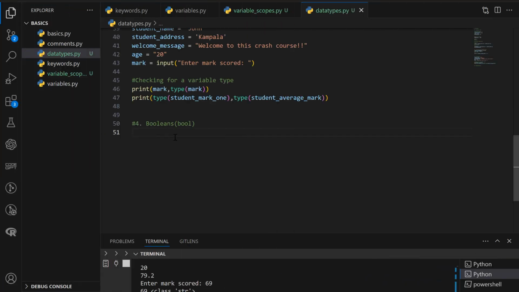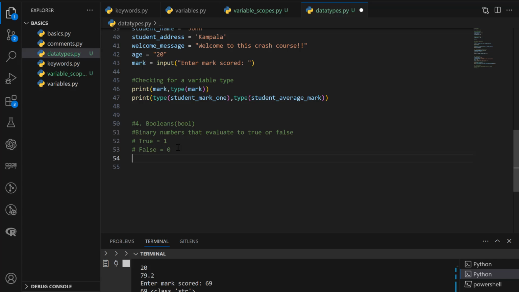Now let's also look at the booleans. So boolean data types are binary numbers that evaluate to true or false. So by them being binary numbers, that means that if a boolean variable is true, then its value will be 1, and if the variable is false, then that means that the value is going to be 0. So generally, we work with booleans in a way that we are trying to question whether a variable is true or false.